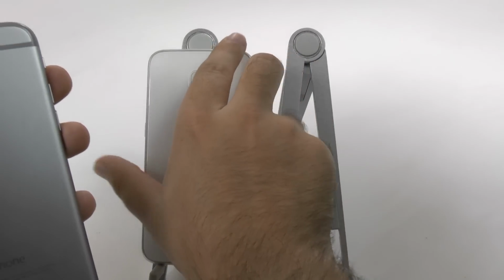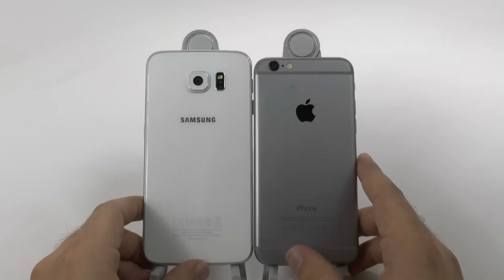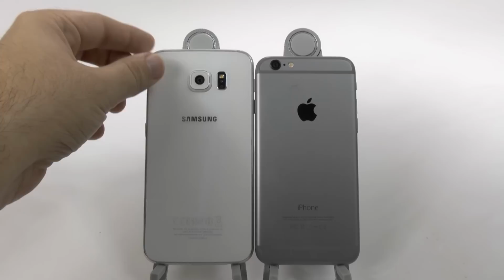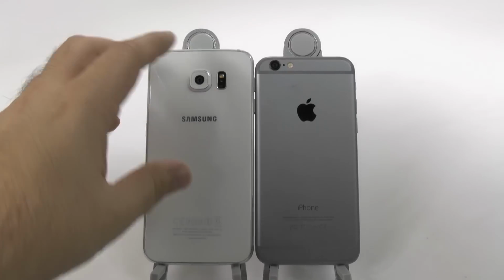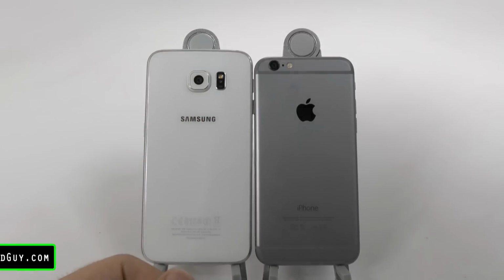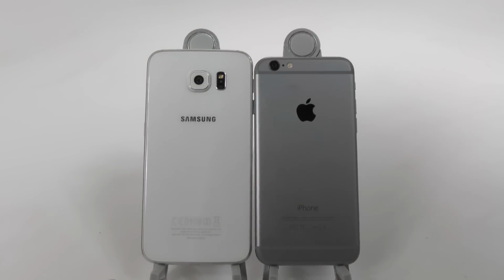So when we go to the back of these two devices, we do see the difference between them. The iPhone is going to have the antennas laid out throughout, following the same patent that they got from HTC to have the antennas run around the outside of the metal, whereas the S6 just has them slightly at the top, which is supposed to be placed correctly and able to amplify it because of this. So it's supposed to be better projection on this compared to the old-fashioned antennas on the outside.